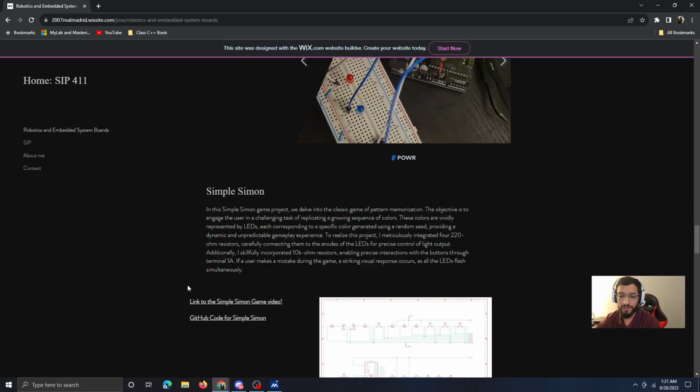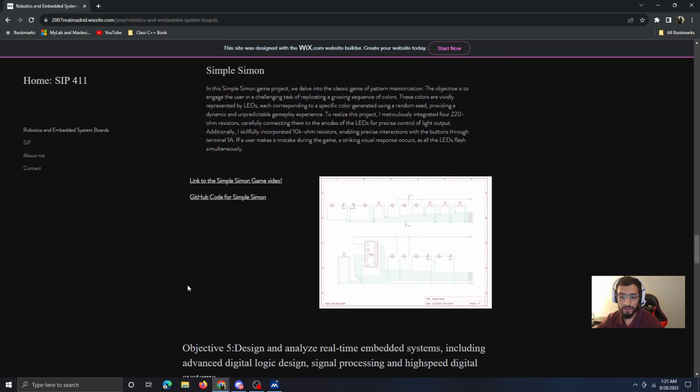Here the simple assignment underscored my skills in putting together the hardware and the software by designing a digital version of the classic memory game. I not only incorporated the transducers for feedback, but I was able to harness simultaneous hardware and software development.